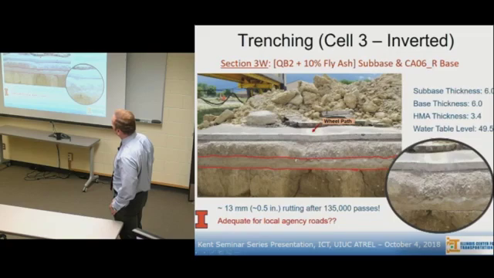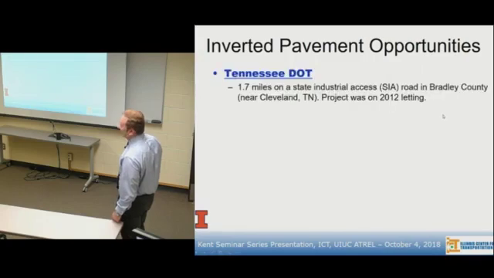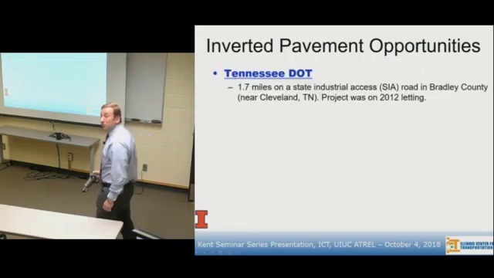Even in the case of fly ash stabilized, which was weaker than, of course, the cement stabilized one in our case, we found the 13 millimeter, around 0.5 inches, is, I think, still a good target for really harsh 135,000 passes and the last 35 at 14 kip loading. Overall, I think inverted pavements do very well.